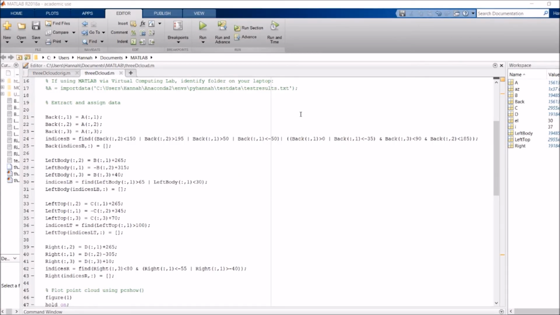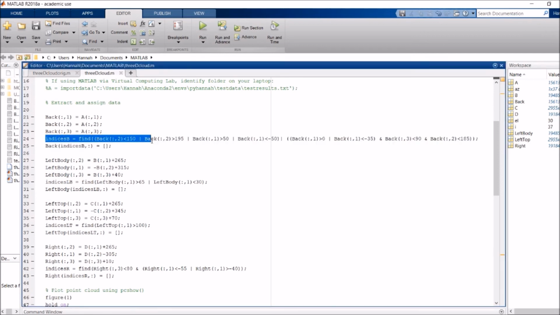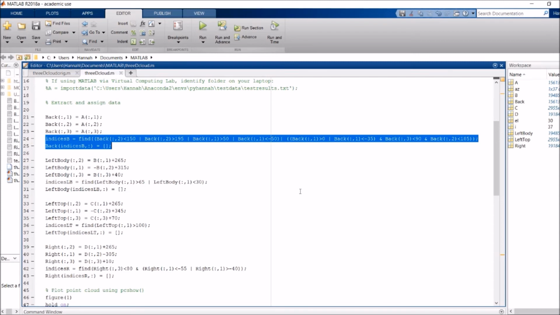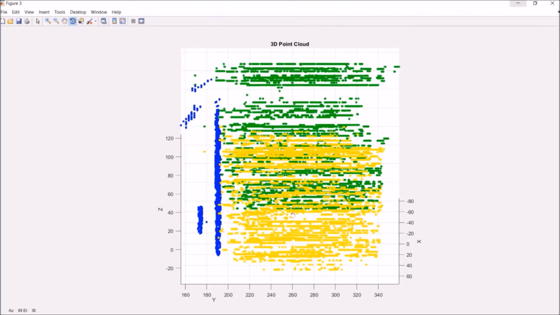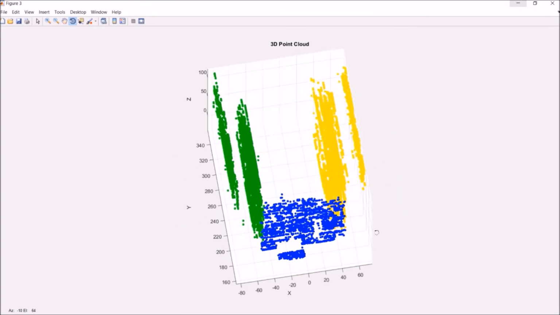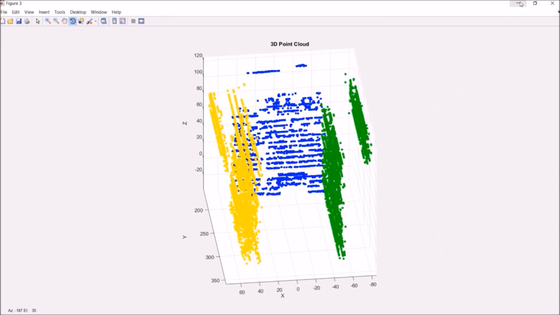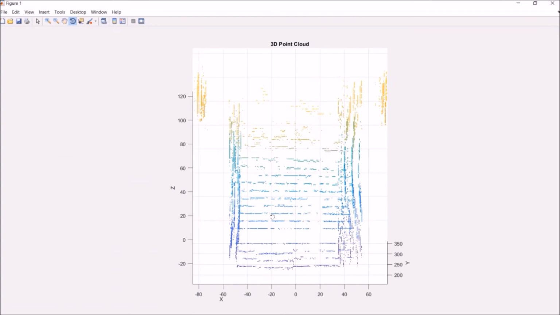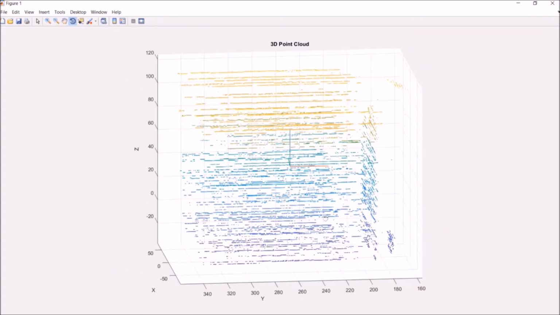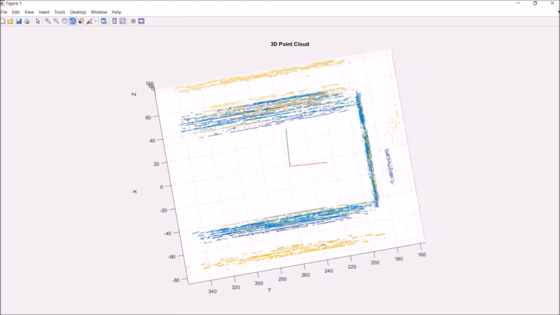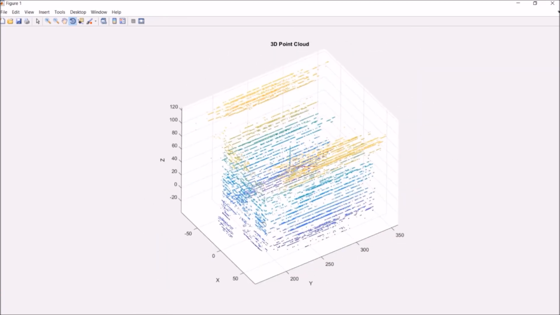Each point cloud contained erroneous points in front of and behind the wall faces. So I indexed the points in these areas that lay below the overhang and removed them. For the back face point cloud, I had to make sure not to remove the points showing the AC unit, so I removed this area from my indexing. Filtering in MATLAB resulted in this point cloud. I've mapped each face in a different color so that they are easily identifiable. This is the same point cloud, but color varies with height. The features of the ATM are much more visible without the erroneous points, and hopefully this point cloud will create a better mesh.